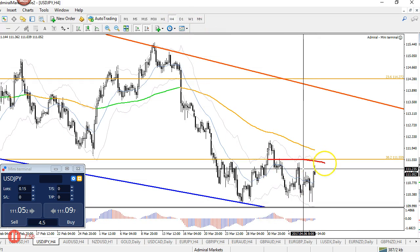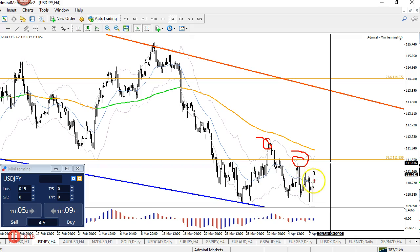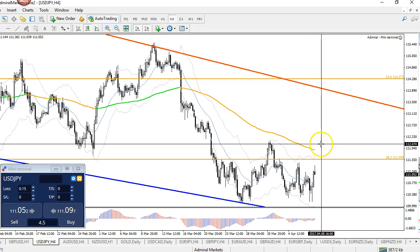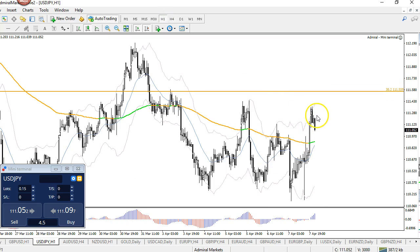On the 4-hour chart, I would not expect price to move above this level. If it does move above these two resistance zones, price might be challenging the resistance here — that could be breakout territory. If it makes a hook back and bounces, that could be a good zone to the upside if price breaks above these resistance spots and the moving average. But if price stays below 111.50 and 112, I think it could be a turning spot for that last dash. On the hourly chart, you can see price already turning. If there's momentum here and a bear flag forms — a break of that flag should be an interesting move to the downside. That pattern could be very interesting for a bearish breakout on the USD/JPY.